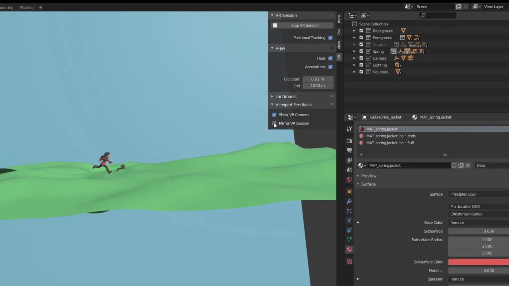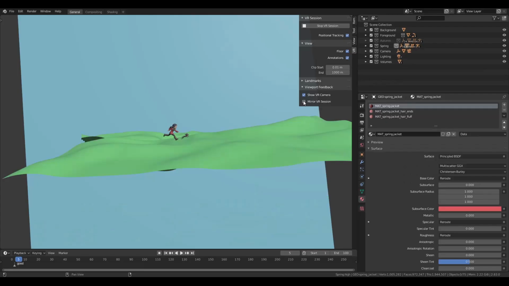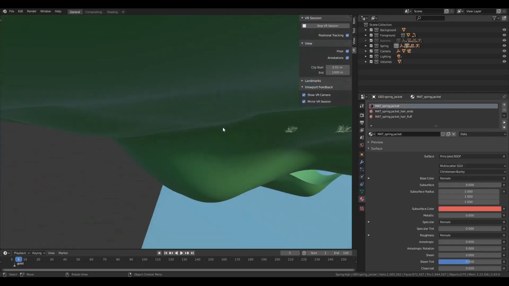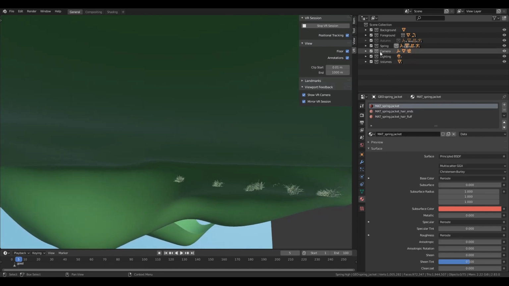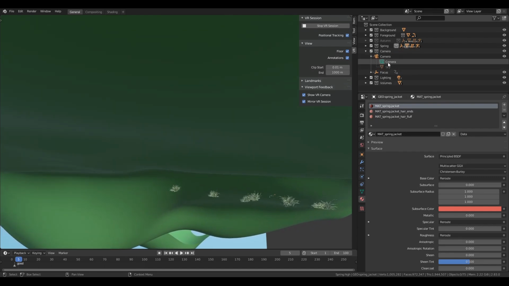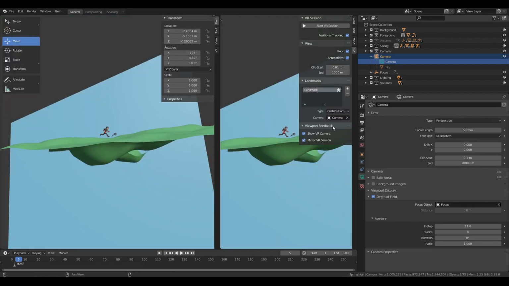And one of the beautiful things with the Blender VR toolset that you can work with is you can either choose to mirror your camera. So in case you want to mirror the VR camera, you can do that. If you want to also show the VR camera directly in the scene, this is also something that is very possible. Another cool feature is you can also go ahead and select the exact camera type that you want to play with. So you can have about 10, 15, 20 different cameras in your scene, and you can navigate across these and select the exact camera which you want to use to inspect your scene.